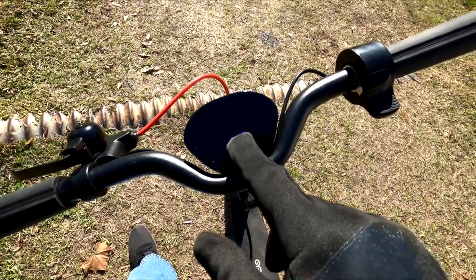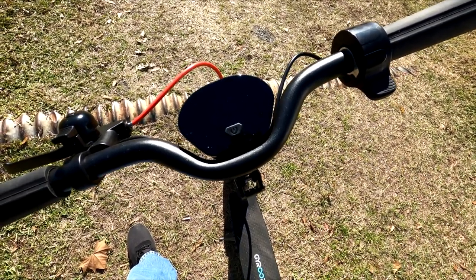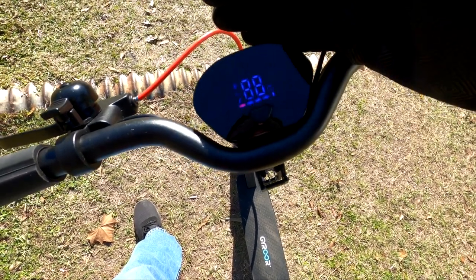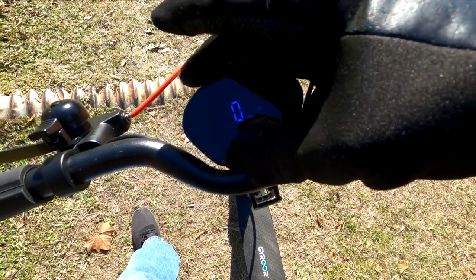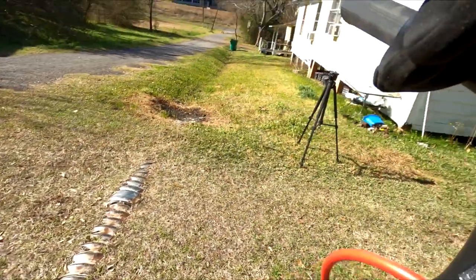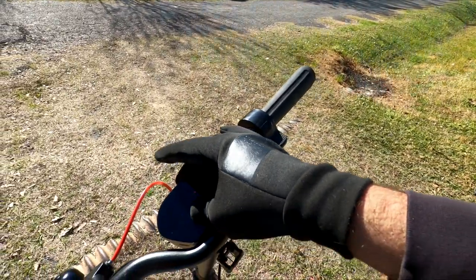On the left side of the handlebars, you have a single brake, which controls the back drum brake and the front regen brake. You have a bell. On the right side, you have a thumb throttle. Well, that's all there is to it. Now, for those brakes, they're not fantastic, but they stop you plenty quick without skidding the tires, no matter how hard you pull them down, which is pretty nice. Though I'm sure if you adjusted the rear drum, you could get it to skid.